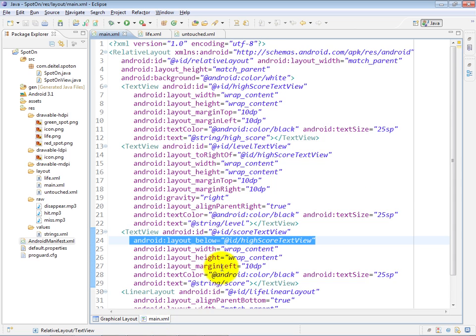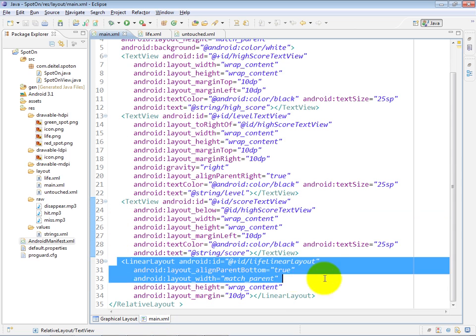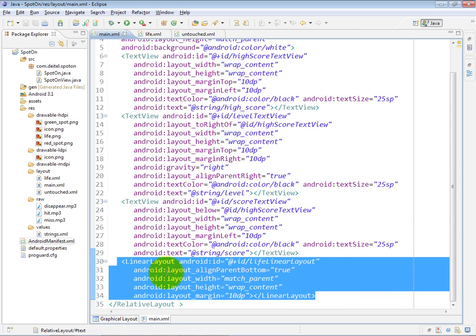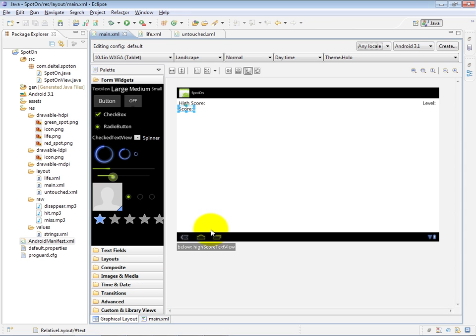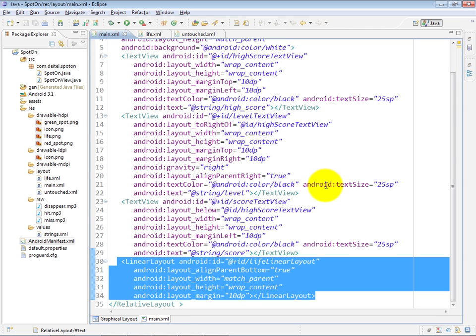Going back over to our XML, the last piece is a linear layout, which we've set with layout align parent bottom set to true, and what that does automatically is put it at the bottom left side of the user interface. Of course, we could also put it at the bottom right if we wanted to, and if we did, we would have to go back and use the align parent right attribute as part of this element.